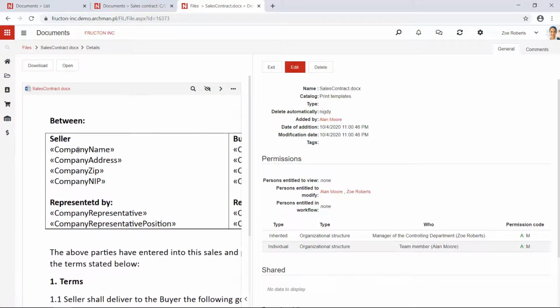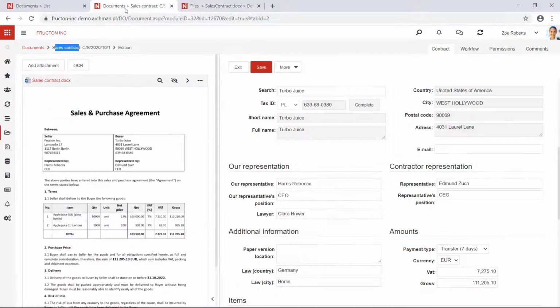As you see, there are some fields with codes, and those codes are mapped to a form. I will show you in a minute how it is done. And then during the process of workflow, this sales contract is generated. Okay, so let's start from the very beginning.